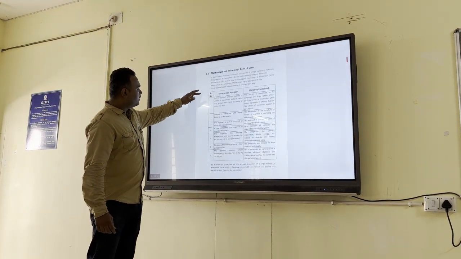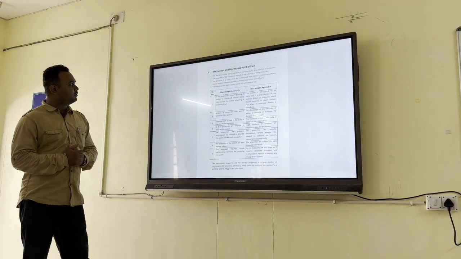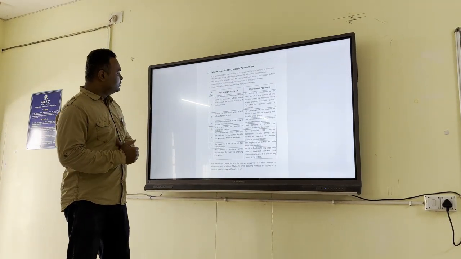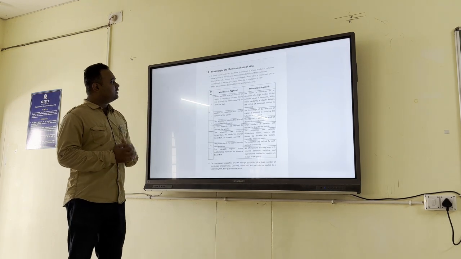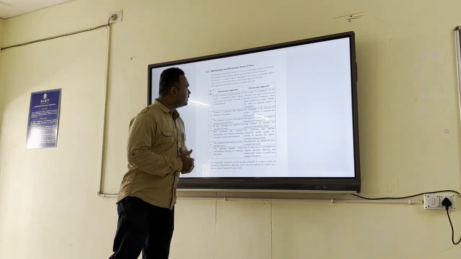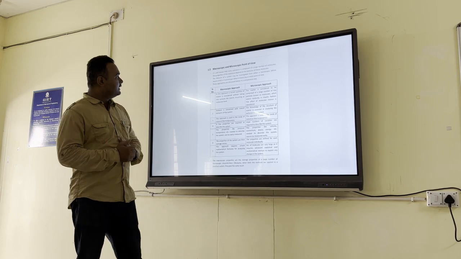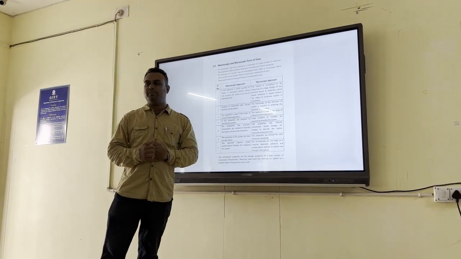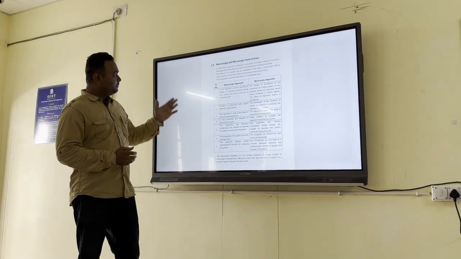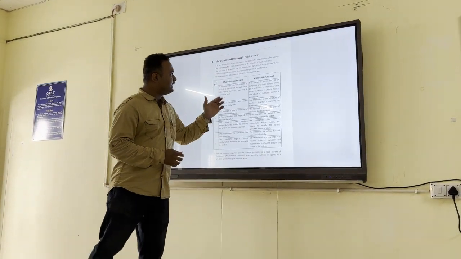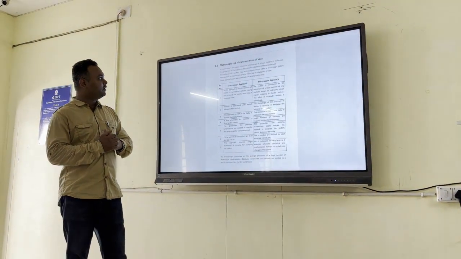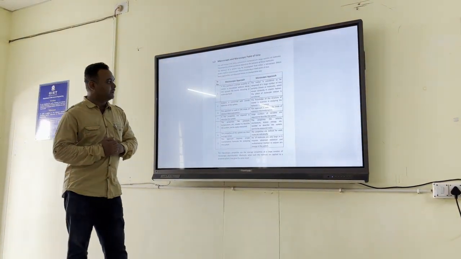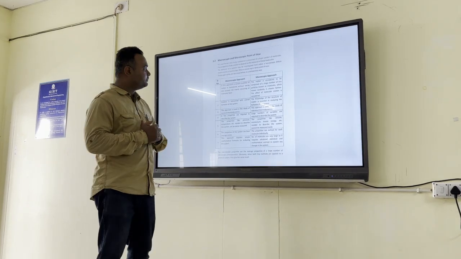Now moving on, another important topic is the macroscopic and microscopic point of view. It is well known that every substance is composed of a large number of molecules, and the properties of the substance depend on the behavior of these molecules. The behavior of the system may be investigated from either a microscopic, which means small, or macroscopic, which means large or big, point of view.